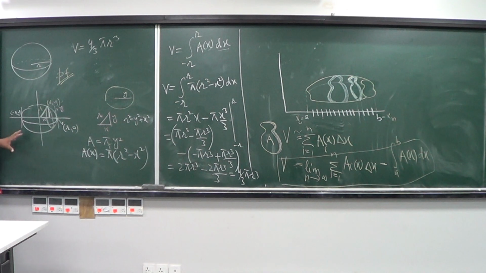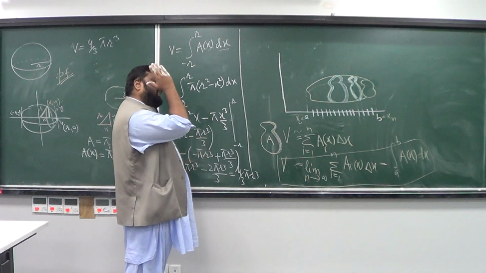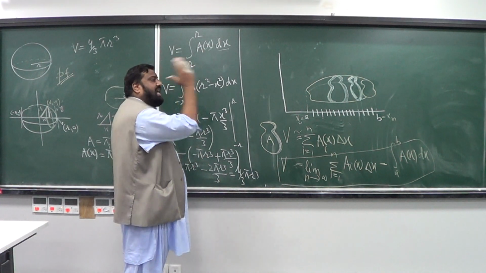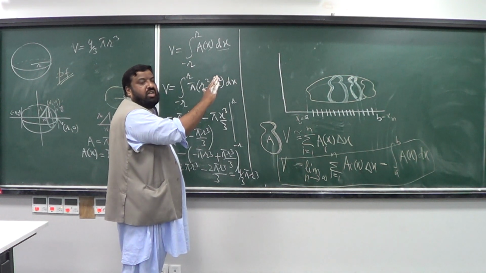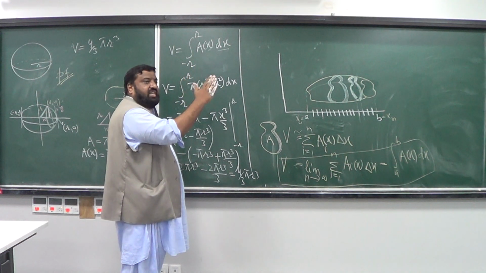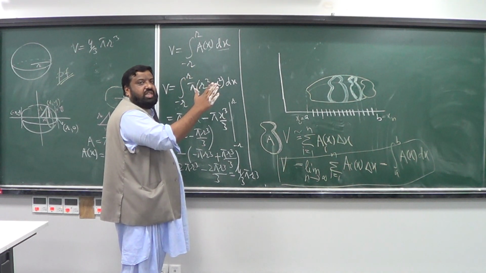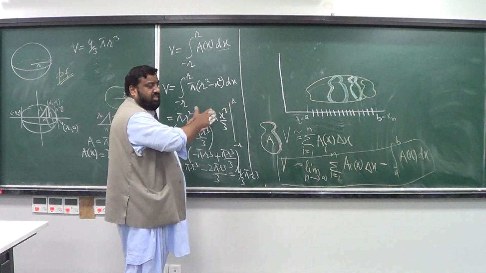So I hope it's making a little bit of sense to you. It's not difficult. The key thing is: take your object, put it in the XY axis, and then along the X axis slice it and see what the cross section is. Try to find the area of that cross section, and then integrate that area over the domain of X, whatever the domain of X is.